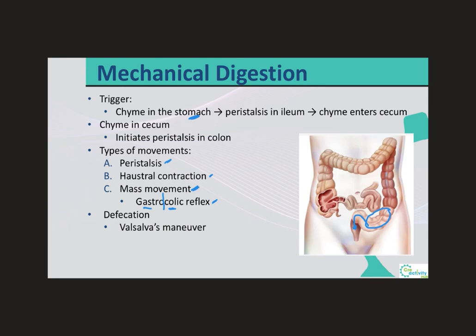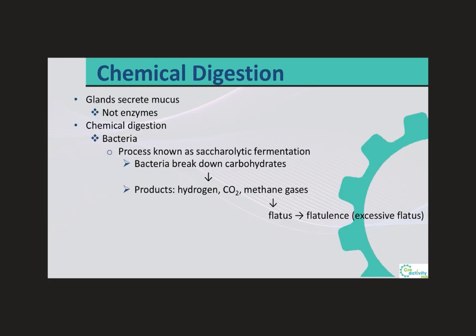In addition, you also have help with defecation from a voluntary procedure called Valsalva's maneuver, in which you increase the intra-abdominal pressure by contracting the diaphragm together with the abdominal wall muscles and also closing your glottis. Yes, closing your vocal cords. Therefore, if you ever wonder why it's hard to talk while you're pooping, this is why, because of the Valsalva's maneuver.